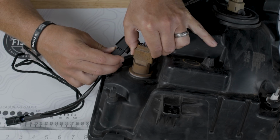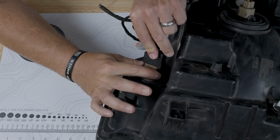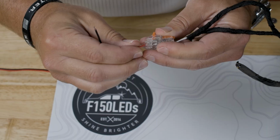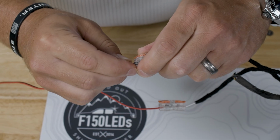Installation is extremely easy. Simply plug one side of our connector to the truck's harness, and then we'll plug our other side to your turn signal bulb socket on your headlight assembly. Then we'll use our toolless quick connectors to connect our ground and power wires, lock them in place, and we're done.